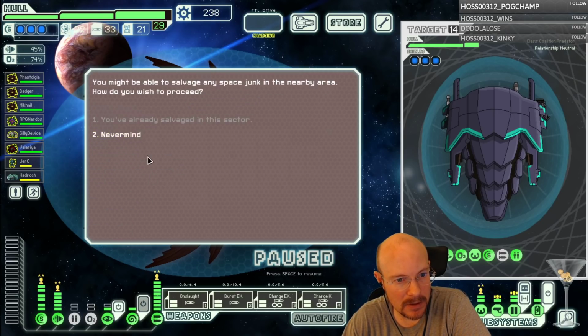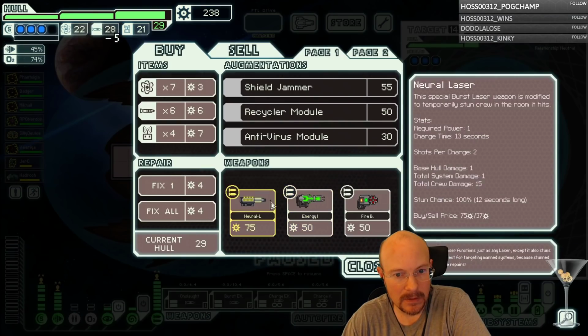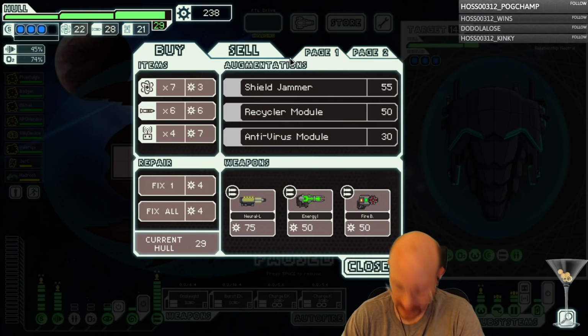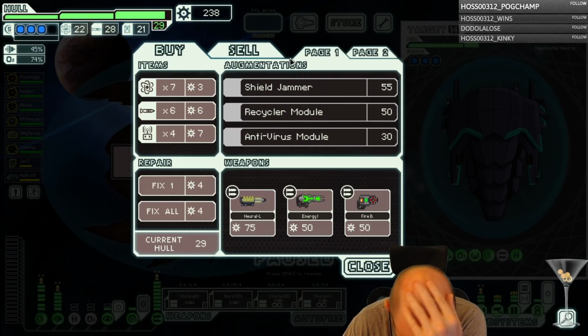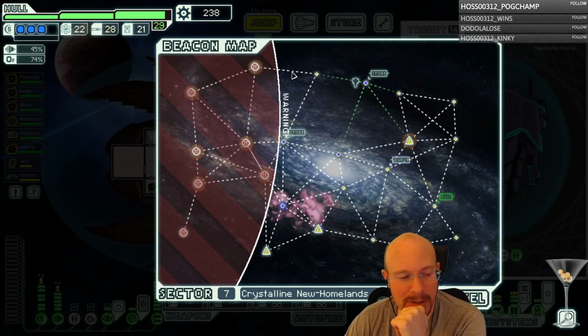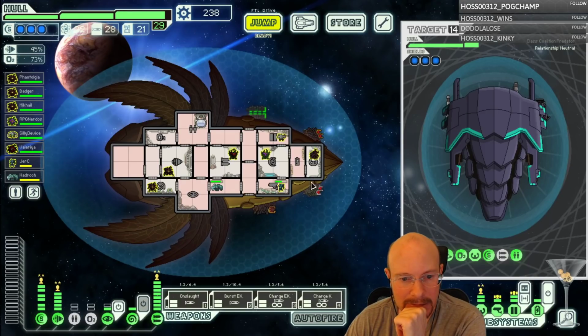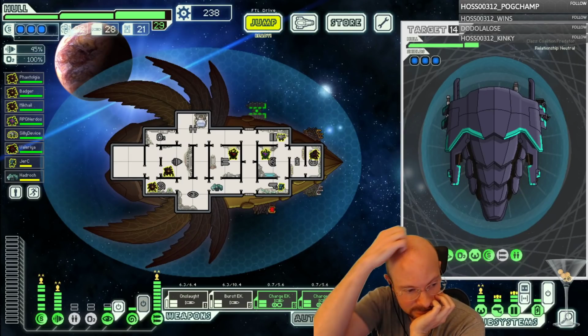Yeah. And we did our salvage, so now we do a trap. Hacking, please. Oh my god. Multiverse stores are busted. They're just broken. They're just freaking broken, man. That's three stores in a row with no systems. At least three stores in a row, I think, with no systems. Broken mod is broken. When is 5.0 coming out where they fix this junk?